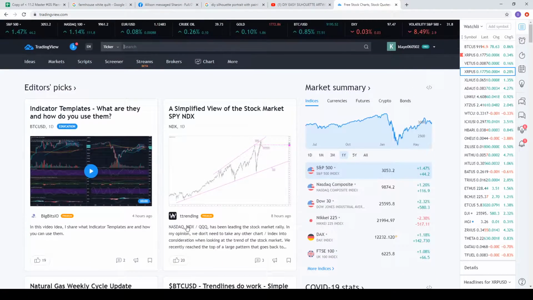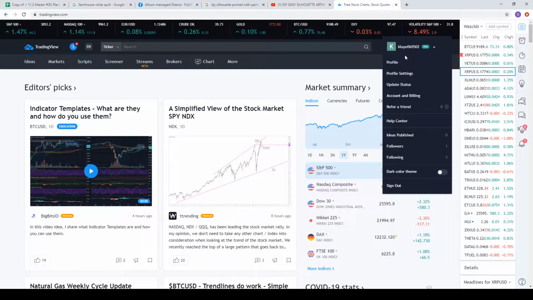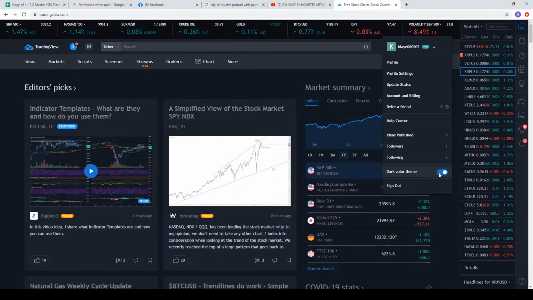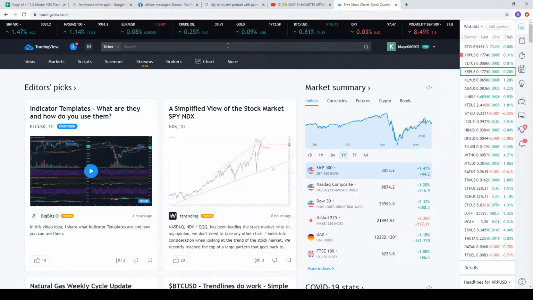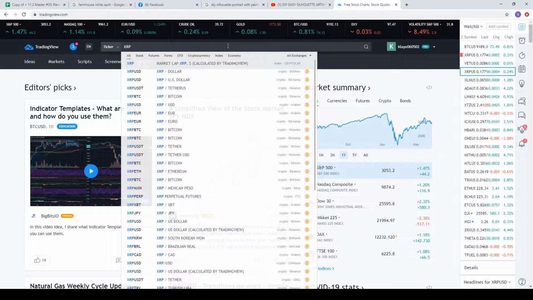You can look through all these, but the point is, we want to get down to dirty. We want to figure out stuff. We want to learn this stuff. So you've got your TradingView. You've gone to profile. You've signed up. Okay. You got all these things here. You can switch from light to dark if you'd like. Some people like the dark view. I like the light. It's all good. Anyway, we're all in this for XRP. So let's type in XRP. All these things here pop up.